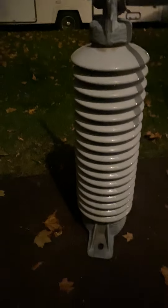Yeah, there it is. So it's a big old porcelain — not a line post, a side stack. It's got the clamp still on it, a trunnion shoe with some 336 conductor strands. It's not the best time to film a video like I said, but it's got 17 sheds. I just got this today and it's got the big bracket at the bottom. I thought I should share this with you guys.